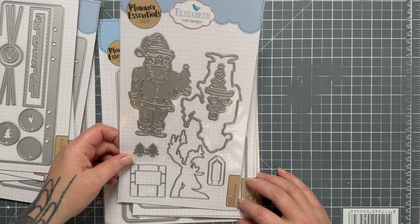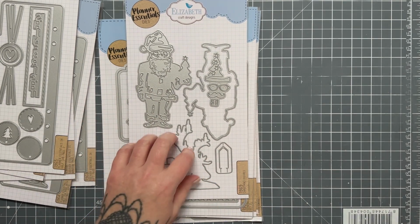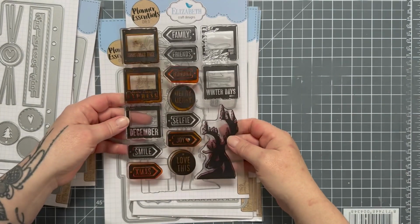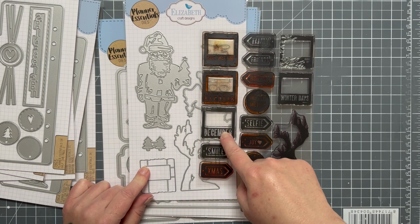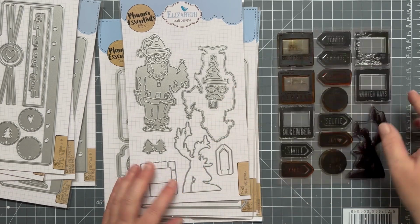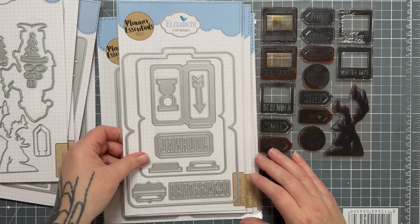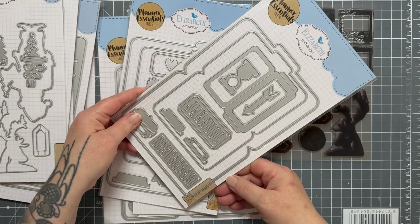Then I have the Christmas figures. So I have the deer. Now this die set goes with this stamp set that I have already used. So there's the die for the slides and also the die for the tabs as well, along with Santa and the deer. Then I have, let's get that out of the way because I can't see.